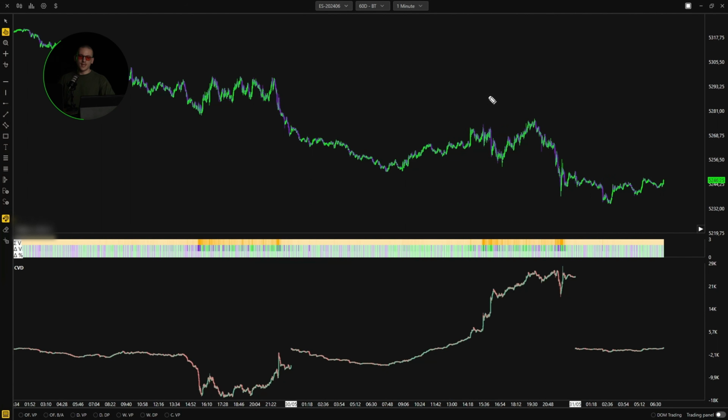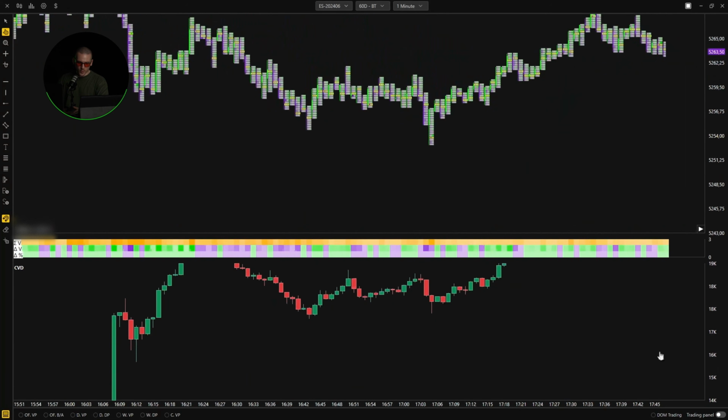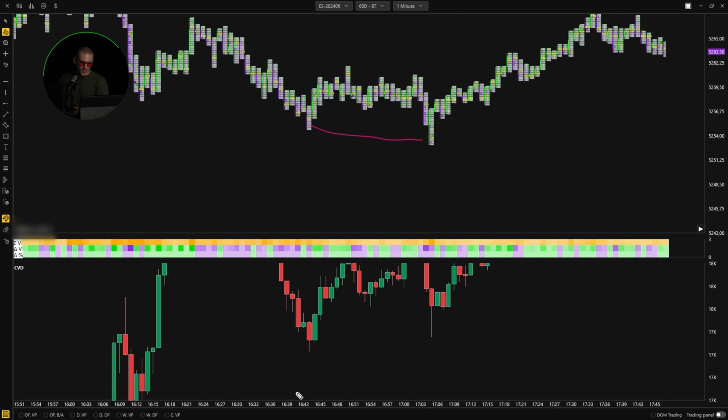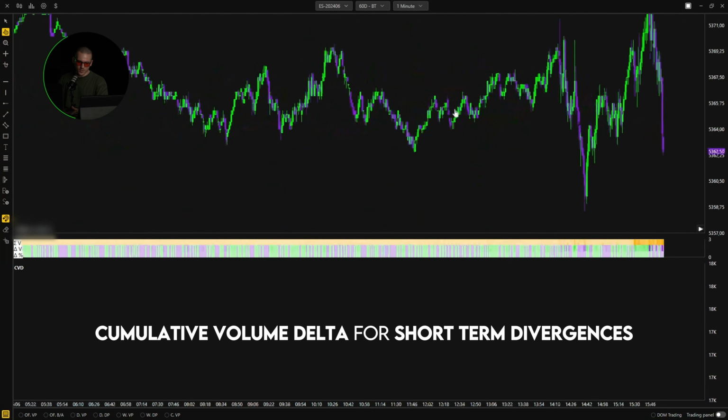Because throughout the whole session, a divergence in delta is not necessarily indicative of an anomaly in market pressure. But it might just mean that institutional activity was more present in the passive side of the book rather than in the aggressive side of the book. So due to this institutional algorithmic activity, you might have this session where the delta keeps going up while the price is clearly bearish. But if you zoom in and look at actual divergences in a lower time window, that's where you get an actual advantage from these. This is a clear lack of participation in this movement, which means an exhaustion in selling pressure, and in fact, we run back up.